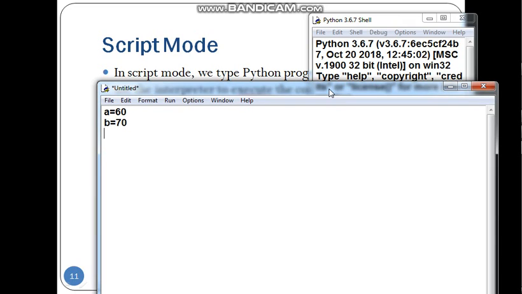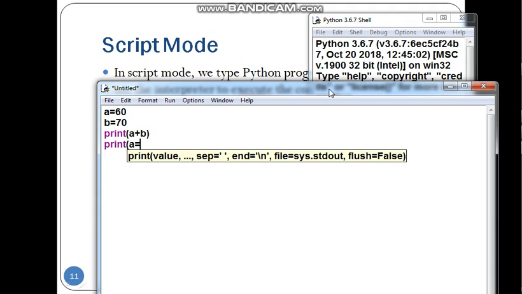Then I want to print. You can't give a plus b directly. Instead of that, I'm using the print command here. So print a plus b. Then I also want the difference, so a minus b, just like the math symbols can be used here.